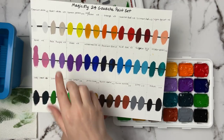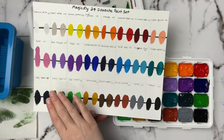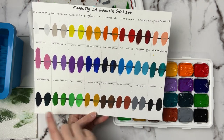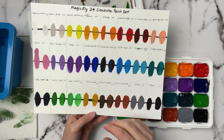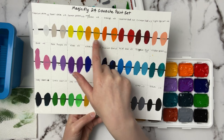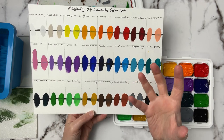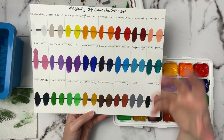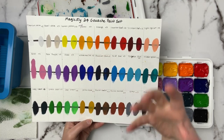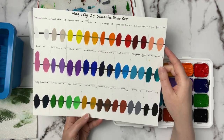And as you can see, this set is very opaque with just the paint itself. I feel like almost all of these ones cover up the black strip. So I put this strip here just to see how opaque it really was. And there's really only a couple, like the yellow, the orange, and this one. You can see it shadowing through a little bit, but a lot of these are very opaque, and I feel like that's what gouache is supposed to be, very opaque. And then when you water it down, you can see just how translucent it can be. So I thought this was really interesting.